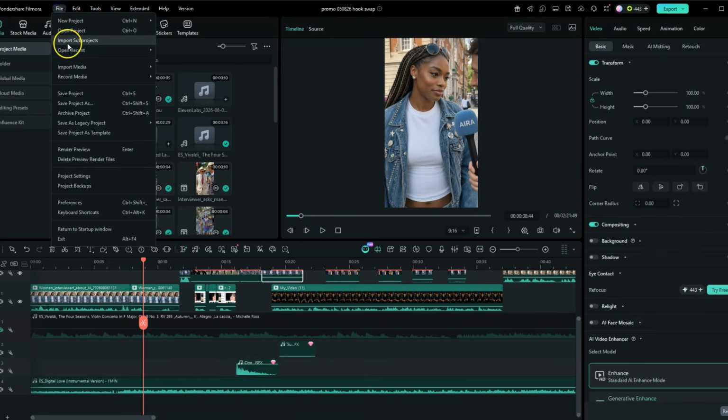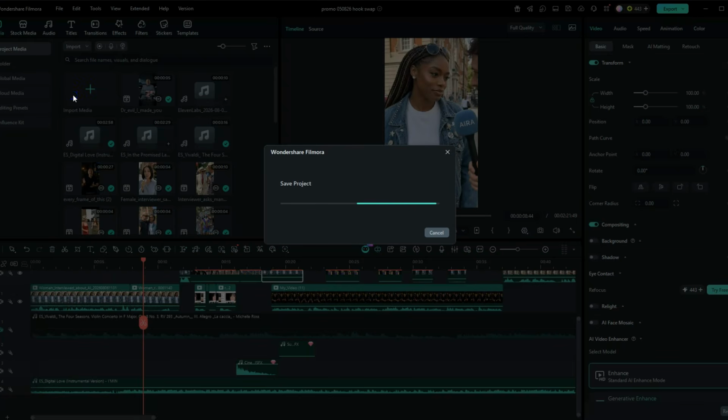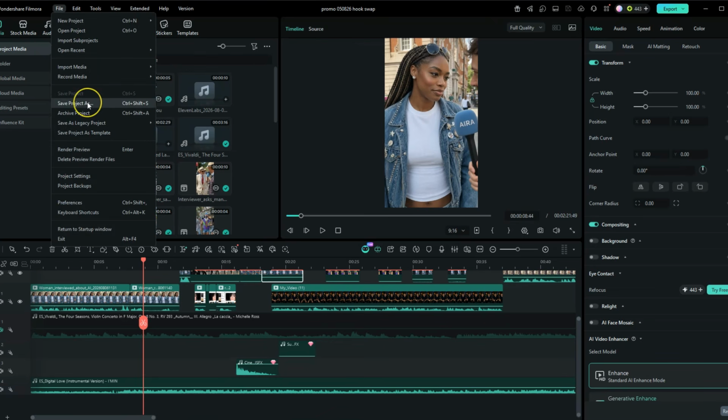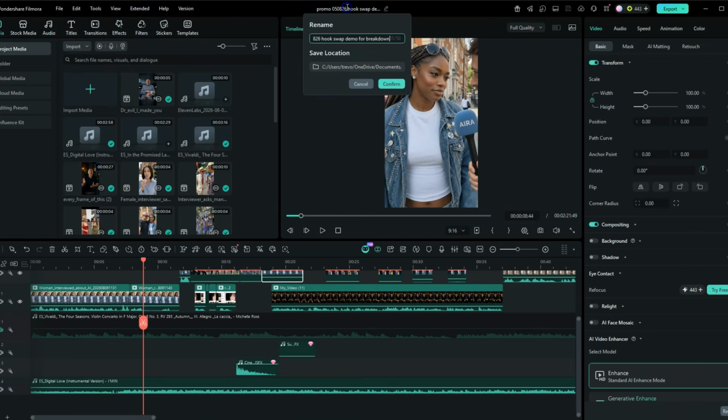Right, so now I've cut here. Now I'm going to make sure this is saved. Hook swap, yeah. So I'm going to save the project. And I'm actually going to go File and save the project as a different name so that I can play about with this a bit more and I can pull open the edits so you can see exactly what I did. Because obviously what you're seeing now is the finished edit. Okay, so let's do that. So I've effectively saved a copy, right? So this says demo for breakdown so that I can play about with this.